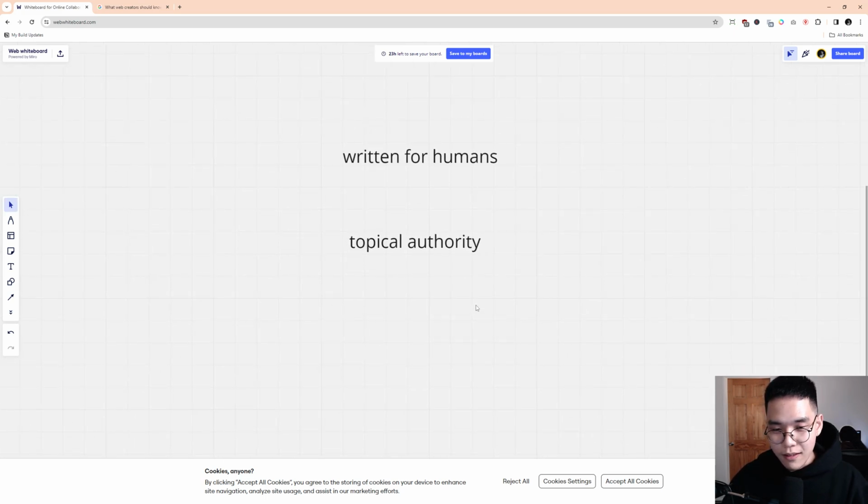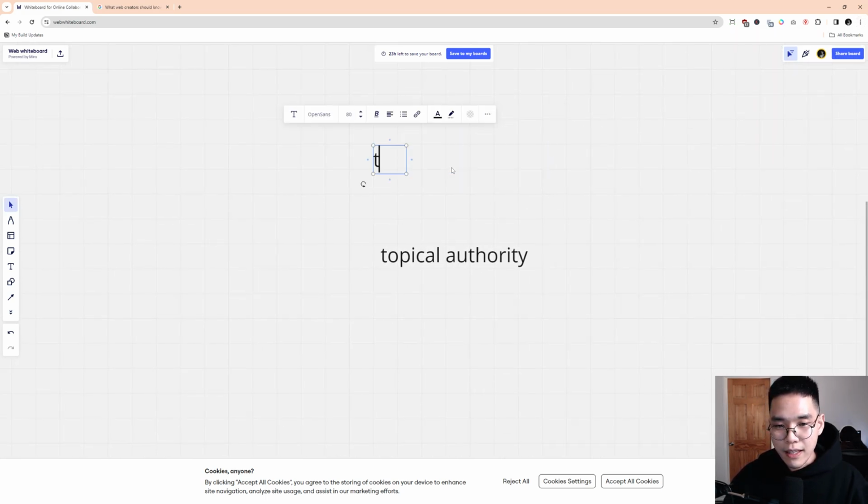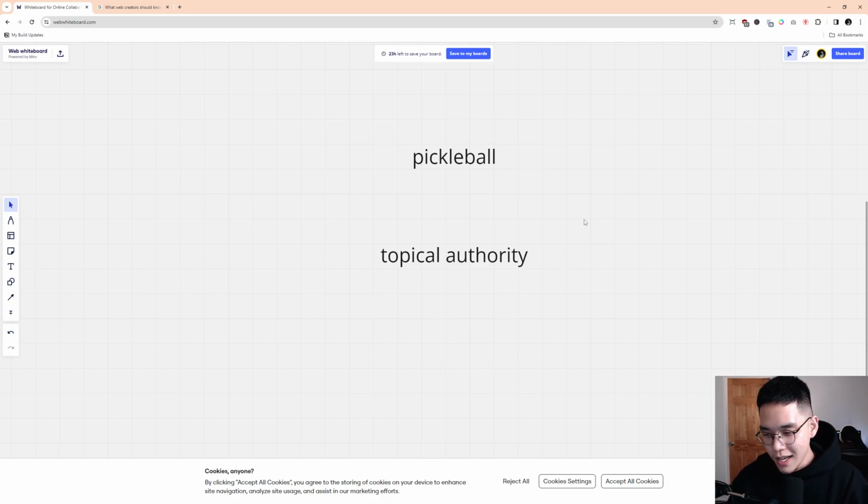And just explaining this from a high level, what this means is, if I have a site on pickleball, let's just use pickleball, right? And I was writing everything about pickleball: paddles, nets, shoes, gear, rules, the best places to play, whatever. I was writing about every single thing under the sun about pickleball, but just using AI to generate thousands of articles. This would help with the topical authority because in Google's eyes, if I'm writing about everything under the sun about pickleball, I must be an authority, right?